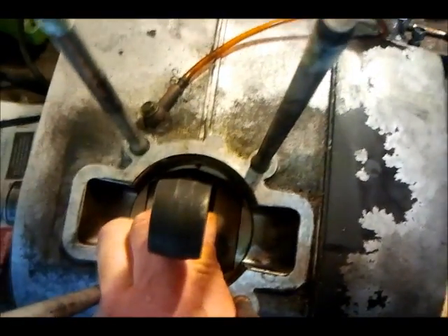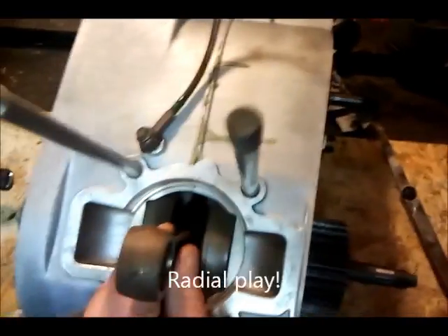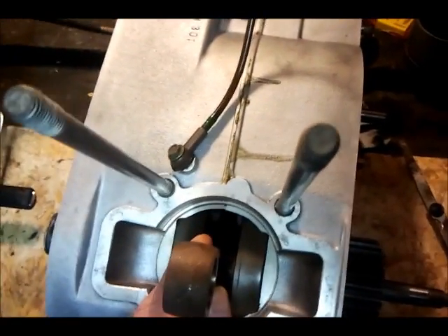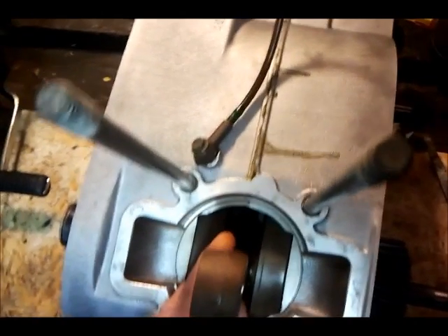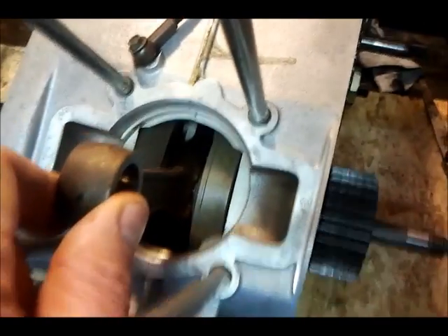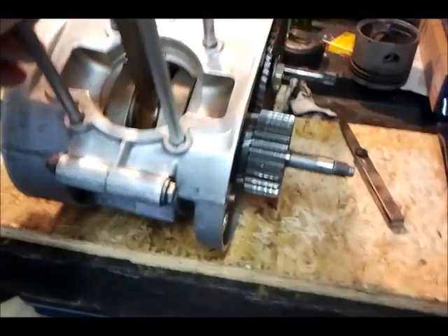The other axial play in the vertical direction I'm sorry to say I can't measure. It should be between 0.002 and 0.035mm when new, and with more than 0.05mm of play they are considered worn. All I can say is that the main bearing of this crankshaft feels definitely tighter than the crankshaft of the EM251. So I stick with my decision — I will be using the EM301 engine case with crankcase.